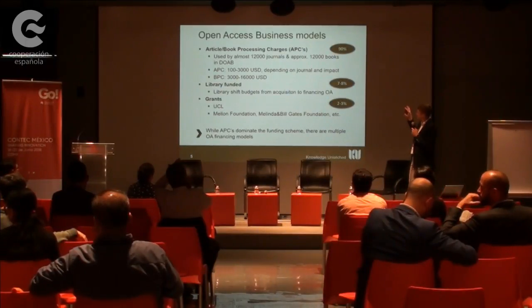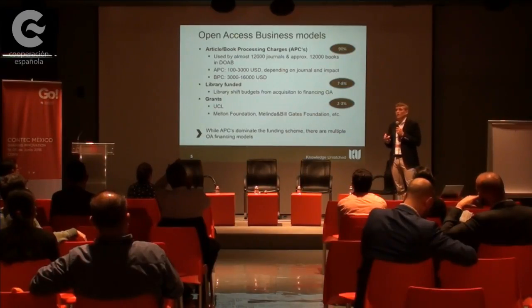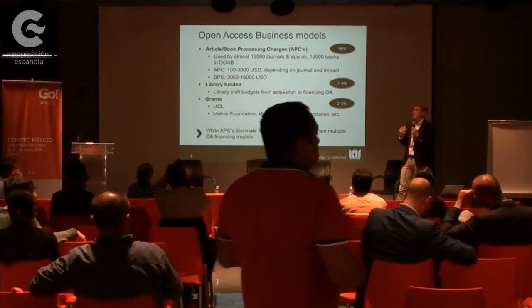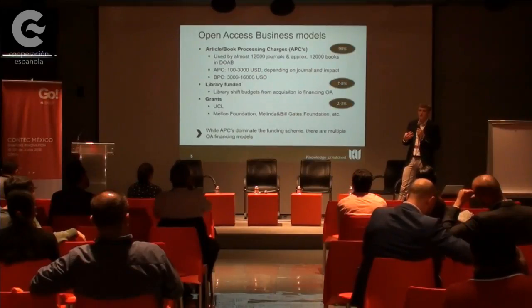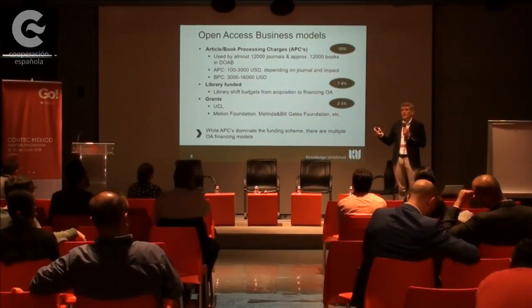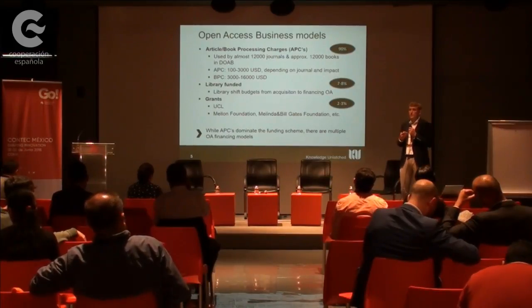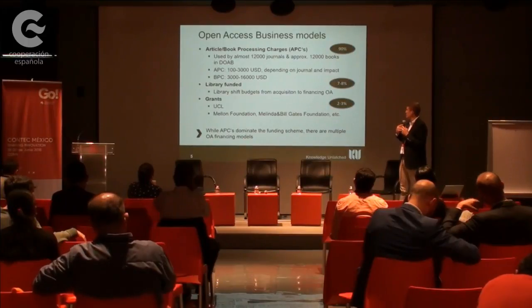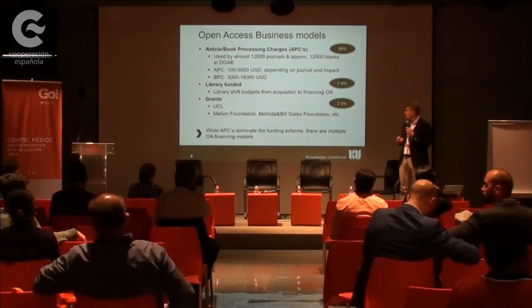Then these APCs and BPCs make up 90% of the open access funding in the market. And they mean these charges are somewhat transparent, meaning that the publisher can say, this is what I have to do to make your research open access, and so you have to pay the cost. It is a nice way because it makes something more transparent if it's adjusted right.